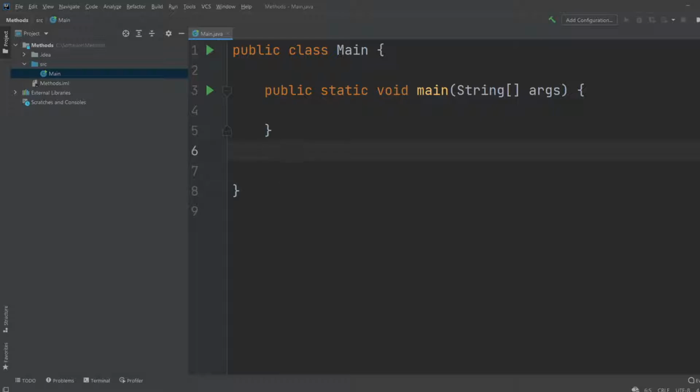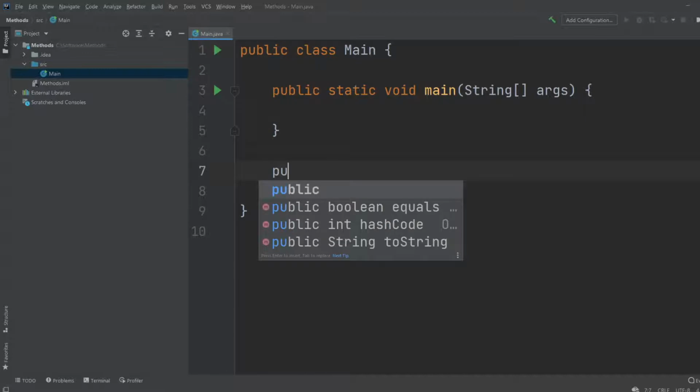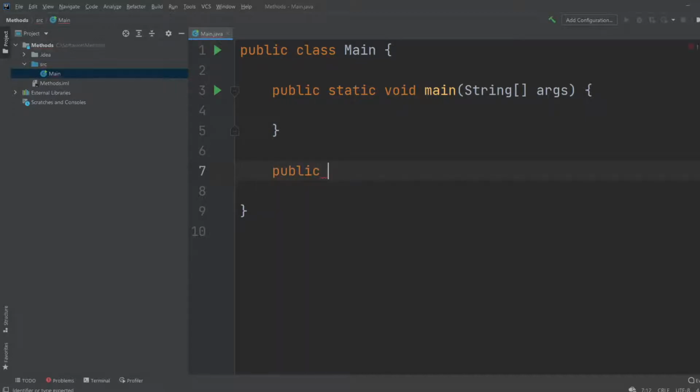But for now, let's just get the basics of it, and you need to see it as some kind of function, a method that does something based on some input. First of all, we would do an access modifier, which means when you access this method. For now we just do public, which means everywhere. We do the static, which means again it can be accessed outside of an object. You don't know what an object is yet, so don't think about it, just do static for now.